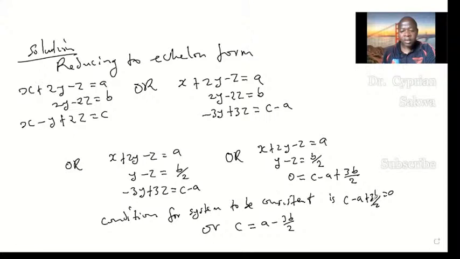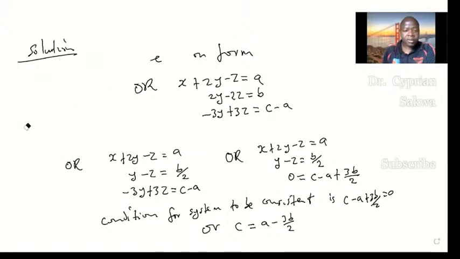So what you just realize is that the right side must also be equal to 0 since the left side is 0. Since the left side is 0, the right side must also be 0 so that the system has a solution. Now the question proceeded and said that if that condition is met, find all the solutions to the system. So supposing the condition is met, and now we have that this is 0, what will be the solution to the system?